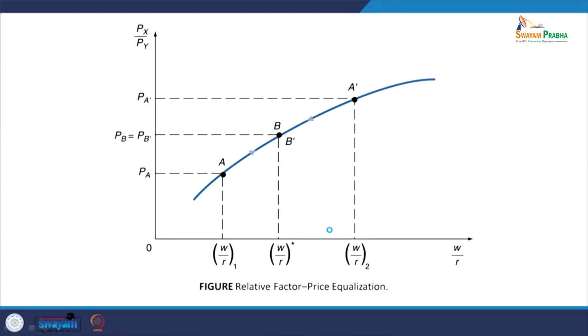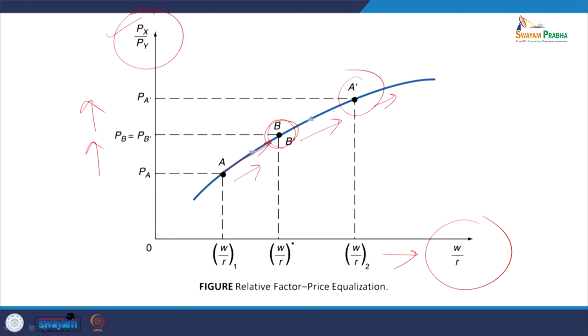This also says, diagrammatically we can explain, that the prices of the factors and these differences will lead to the ratio of the factors. Due to trade, the relative prices of the factors will change: the scarce factors and their products will have lower prices, whereas the abundant factors and their prices will be higher. So, relative prices will be expected to be higher, and that will lead to the relative demand for those factors as well. So, the wage rate as compared to rent will also rise. Similarly, there will be a point; initially it will rise, and if it starts from a higher point it will actually decline.